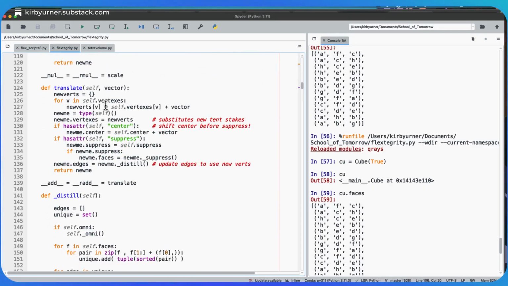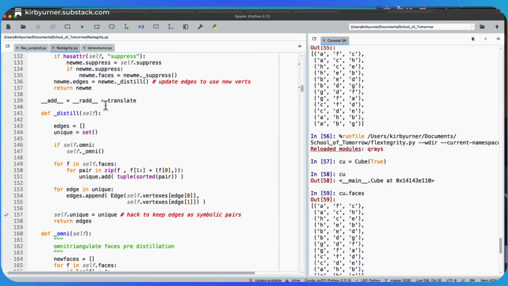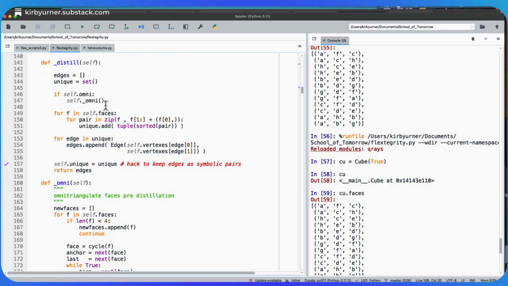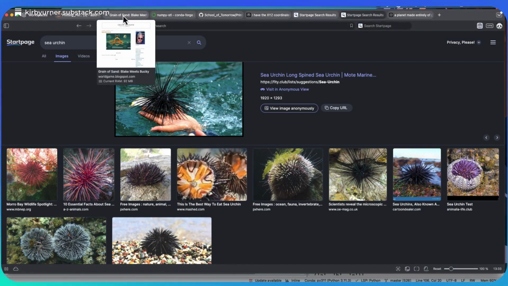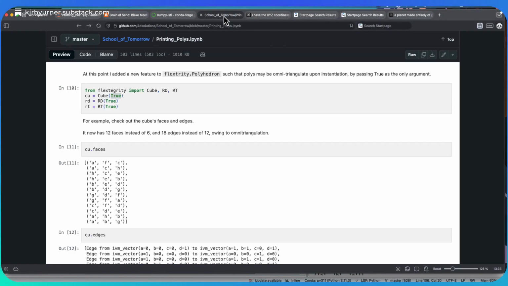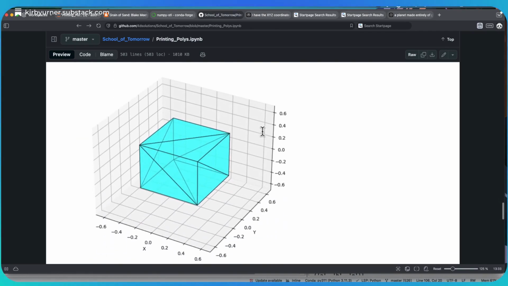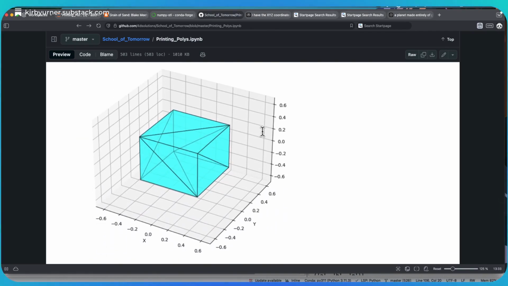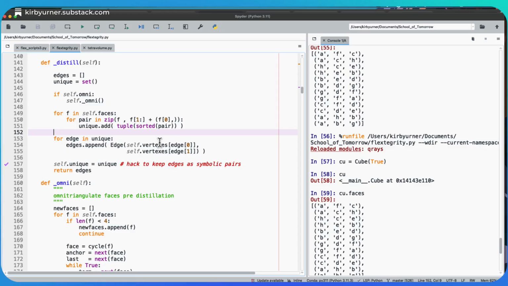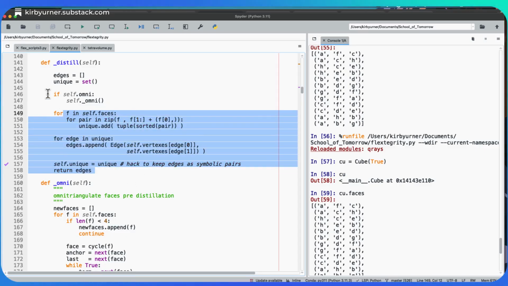Because that cube I just passed in, you saw, it was all squares. But for 3D printing, we're going to need all triangles. So we're going to have to do something different when we distill. And this is the last section of basically what goes on that I'm going to explain here. You're learning Python. I hope it's interesting.